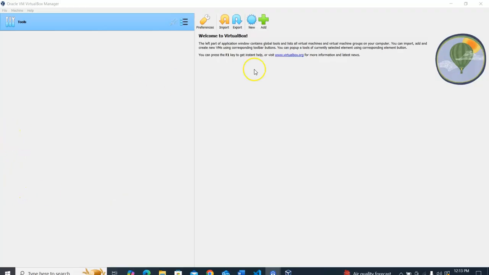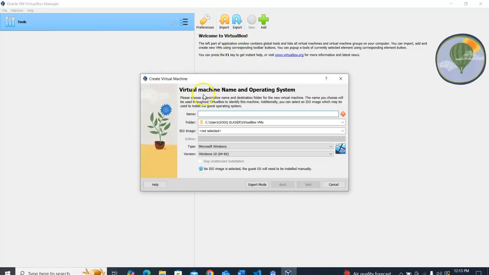So to create a new virtual machine, I will have to click on New, then input the name, which is Ensign Server. So I'll go ahead to select the ISO image.